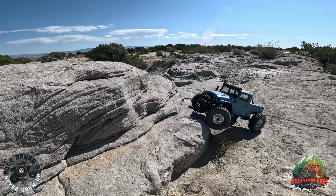Let's see a steeper section of that. Let's try that again. Section right here is quite a bit steeper in this first little part. I'm not quite sure how it's going to do. Okay. Well, that surprised me. That front weight bias that these have just out of the box is proven to climb very well. The stock tires weren't impressing me, but these ones are doing really well.